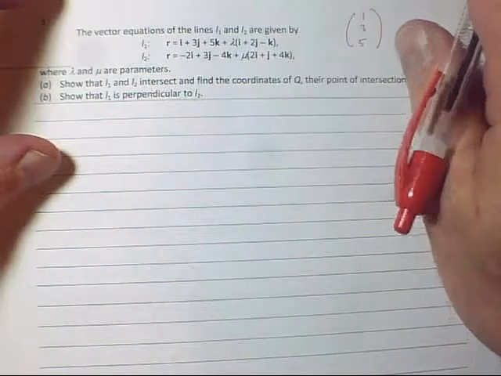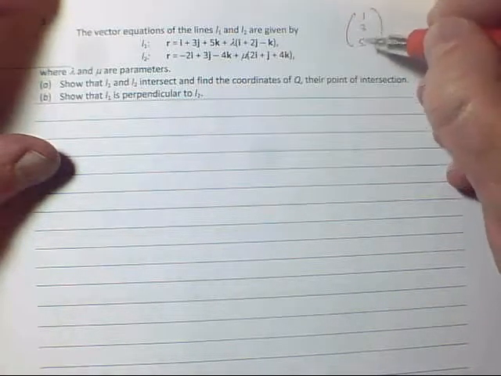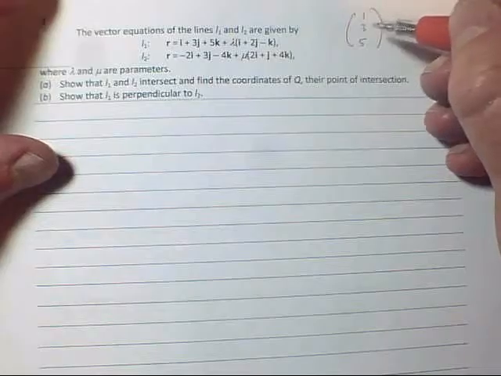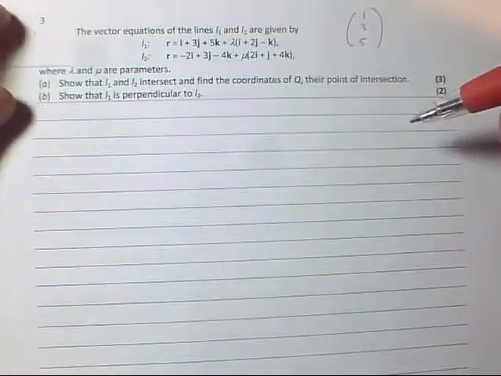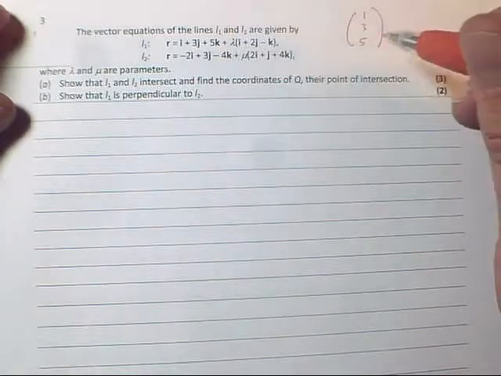We're doing away with the i's, j's, and k's because the column vector notation shows us that that's in the x direction, that's in the y direction, that's in the z direction, which is all the i's, j's, and k's are for. So no i's, j's, and k's in this.